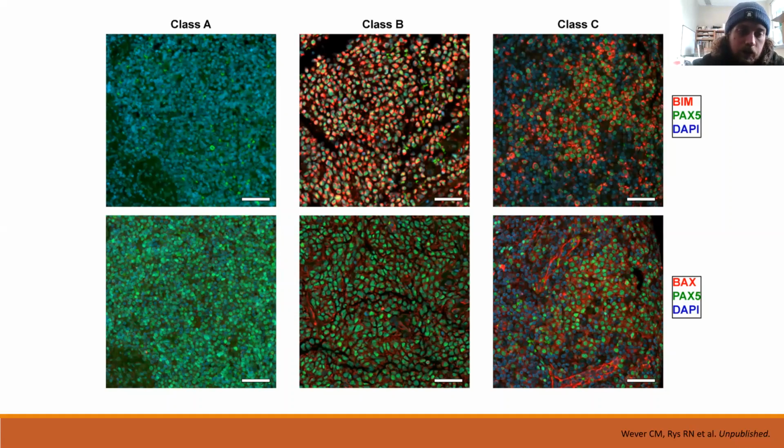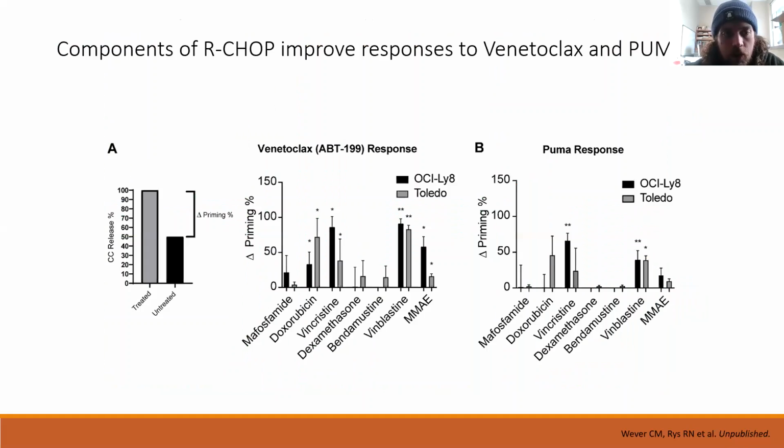Something interesting we saw is that the class A's had no expression of BIM and BAX. So the result of the poor responses to BIM could be reflective of low endogenous levels of BIM and just a dysfunctional or reduced absence of these proteins. But in the class B example, we actually saw that the proteins were highly expressed. So that means there's some sort of other framework going on, and we're still exploring that. But it's just showing you an example of how the BH3 profile gives you an idea of maybe where you could focus your next efforts and other experiments.